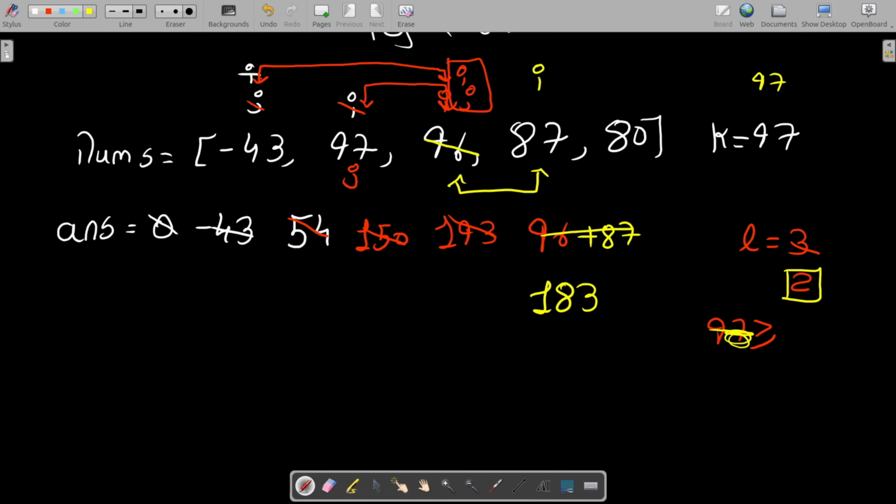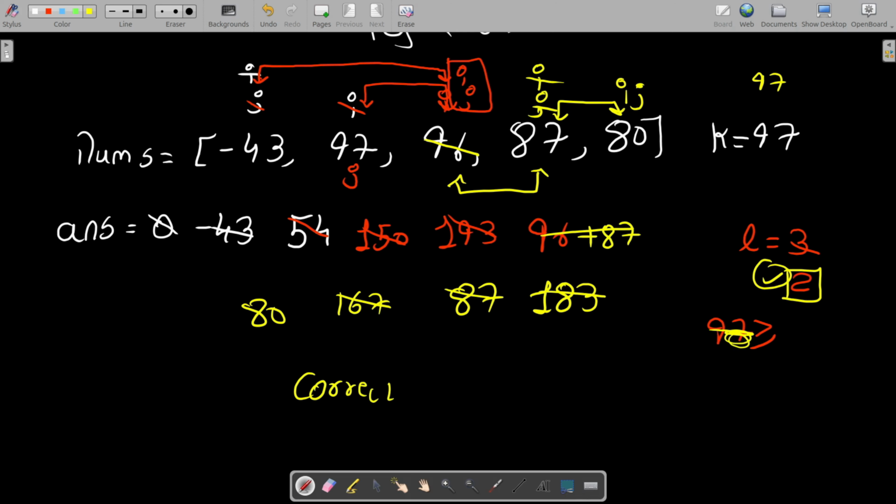Then if I subtract 96, then we will only have 87, and I and j are here again, but I and j is not greater than 97, then we would get I as here. Then again 80, 167 we would get, it is greater than, so I would check j is here, and we only have 80. So at last we are getting this length, right, which is 2, but is our answer correct or not?